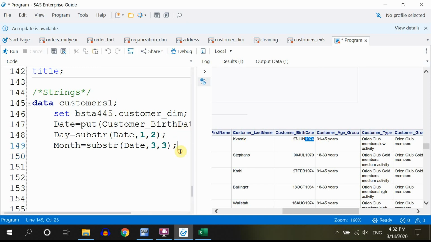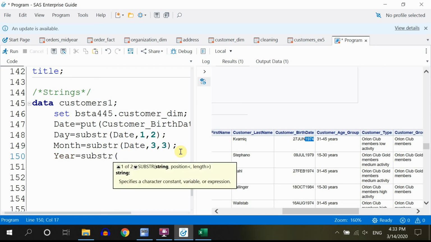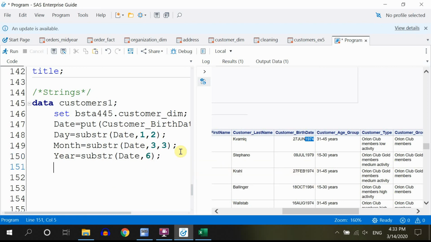So that's the goal. But for the ending one, we don't have to say how many it has to extract, as long as this is the last one. So we'll just say extract date 6. To indicate the length, you don't have to, if you know that this is at the end of the variable.